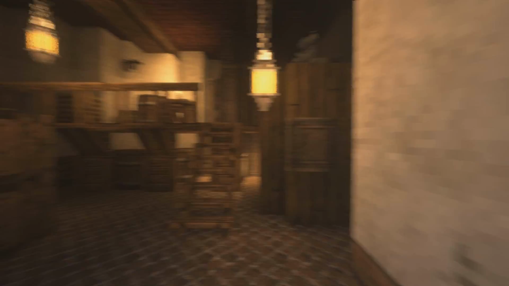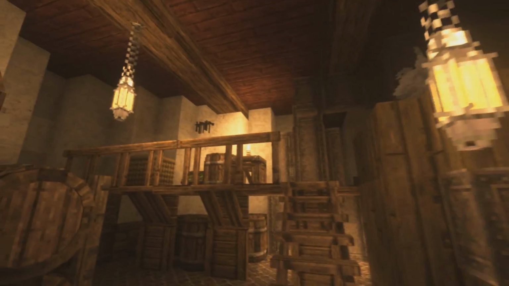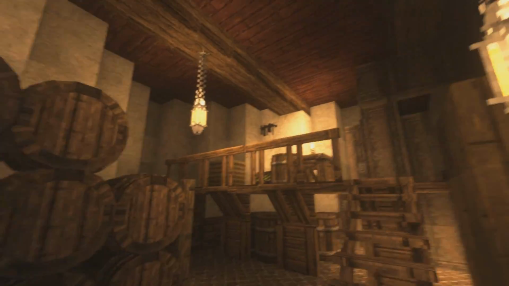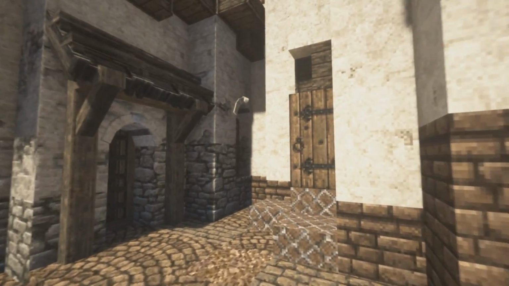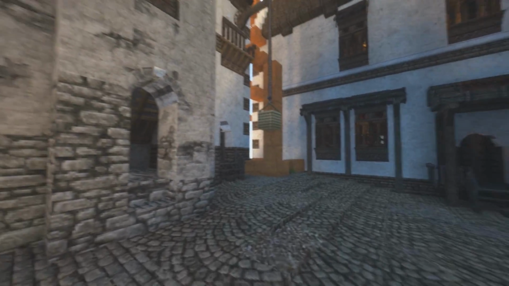Here we have the brewery with some massive tanks and this oven here to heat it up. I'm not an expert on how this works, but I guess it kind of resembles a brewery here. Looks kind of neat. And then the orphanage is in here. We're gonna check that out last. Oh yeah, that's the window. Alright, we're gonna check that out later.